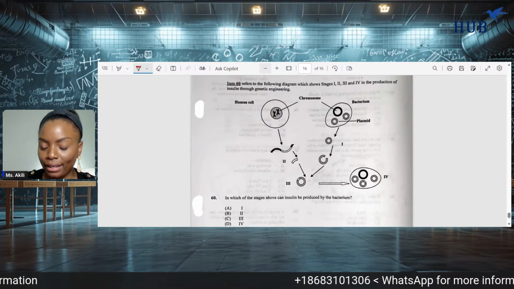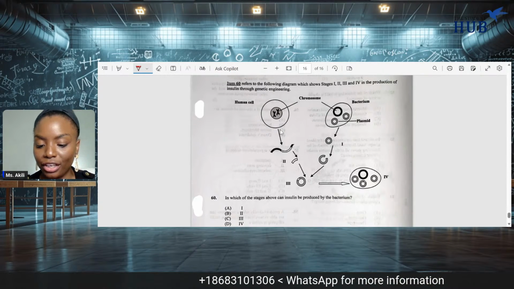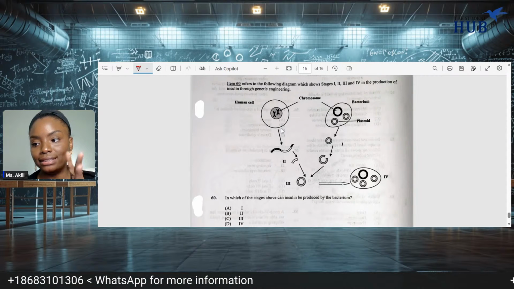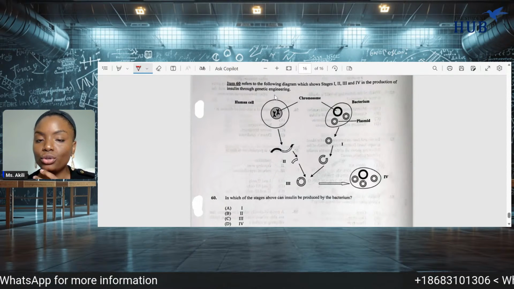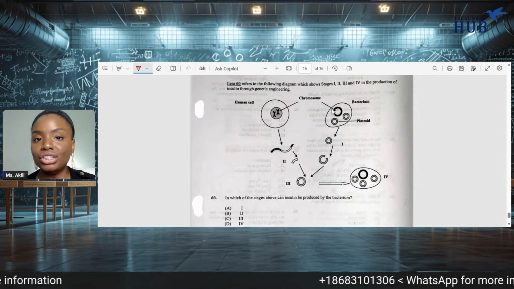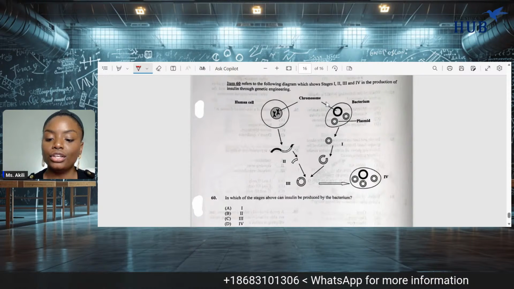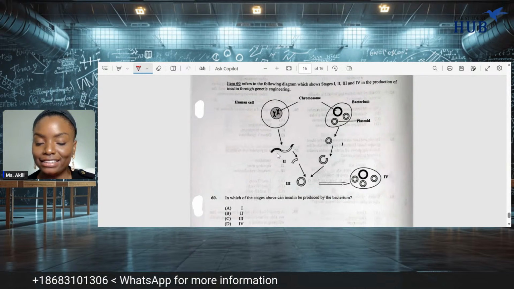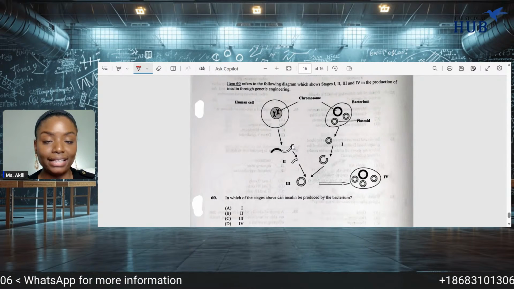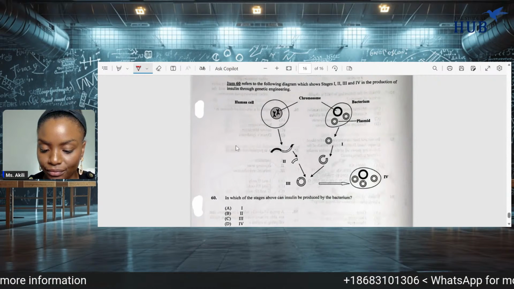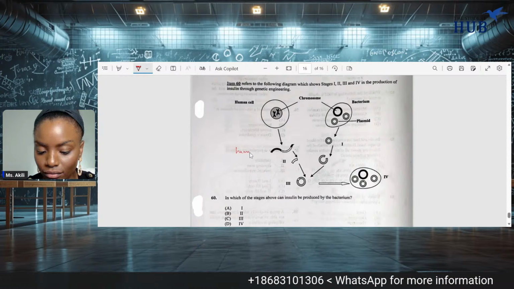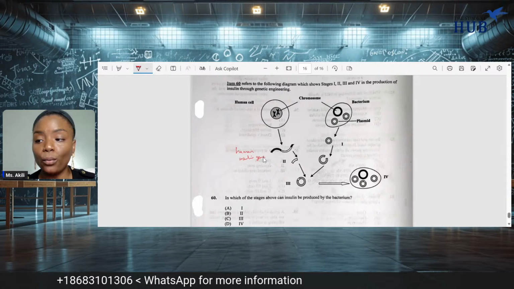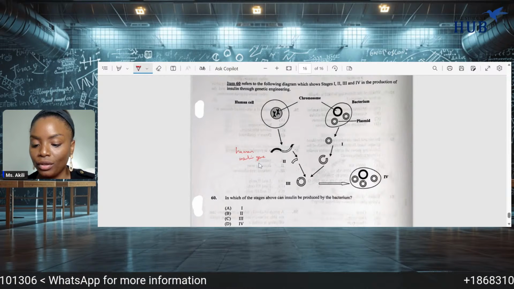So what is happening here, right? Let's go through the process so that you have some understanding of it, and then we will see what the correct answer is. I'm seeing C and I'm seeing most people saying D in the chat. What happens is that we want to get bacterial cells to make human insulin. So we go into the nucleus, we identify, extract and isolate the human insulin gene, because we want the bacterium to make human insulin.